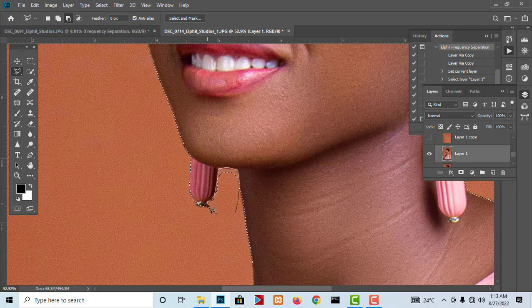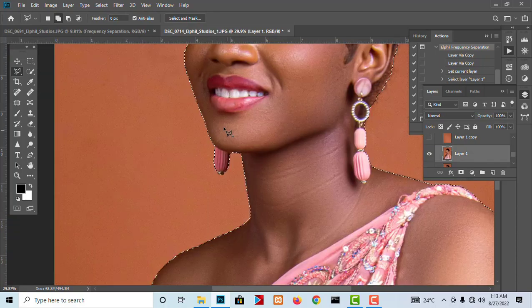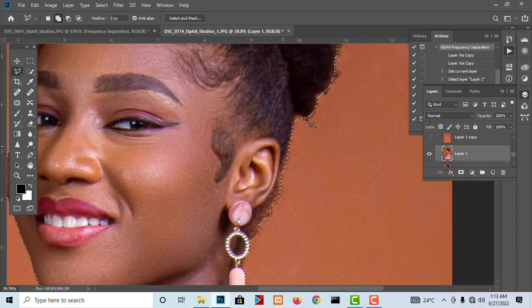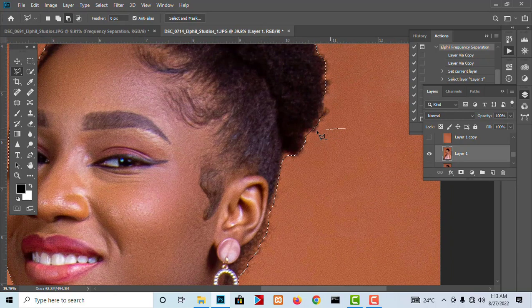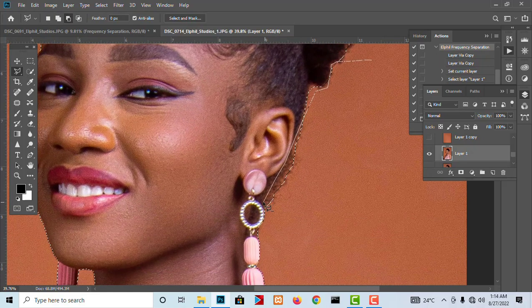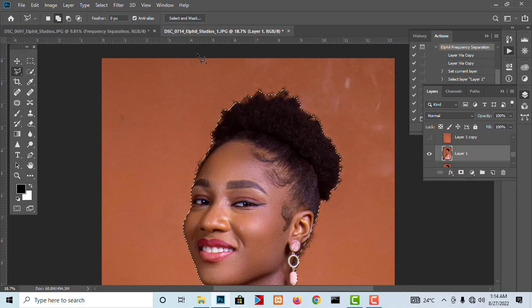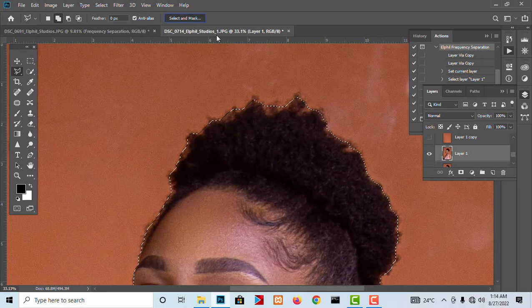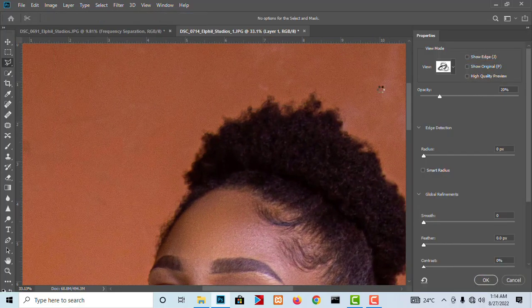Alright, another scary part of changing background is hair. Okay, so here we'll also check the excellent technique of working with hair when changing backgrounds so that they look very beautiful. All we need to do is to come, select and mask.